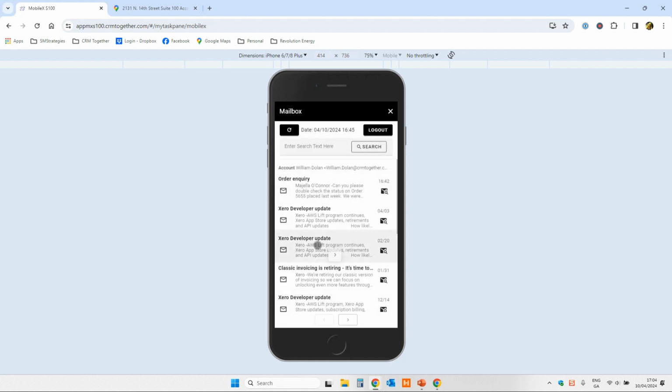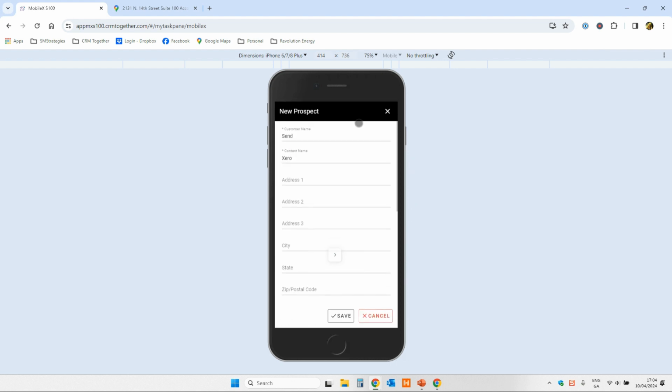If you were tapping on an email here and you search on it, if the record doesn't exist in Sage 100, it will also present a new prospect screen to you. So you might receive a new order from a customer that doesn't exist in Sage 100, and you can decide thereafter with your manager whether that should be escalated to the accounts team to actually create a record, whatever the process is within your own company.